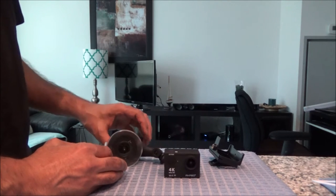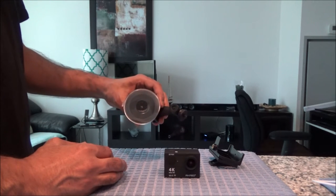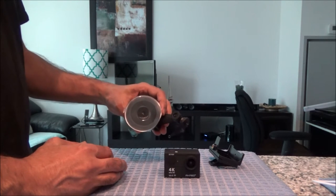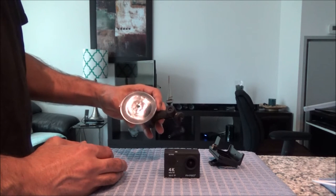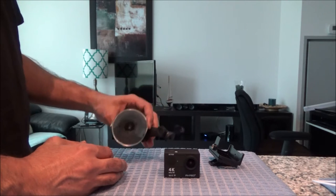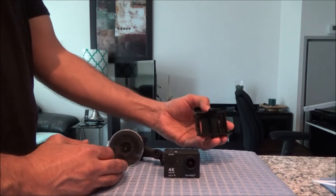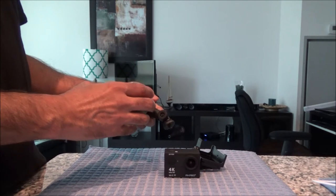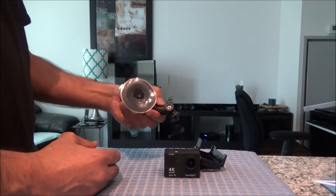However, you may not get this piece, which is the auto suction cap or auto suction tool, with your camera. Then you have to buy it separately, and it would come under the Akaso or any other GoPro accessories. This piece right here is a case which will be holding your camera, and this piece right here will mount your camera to the glass of the dashboard of your car.